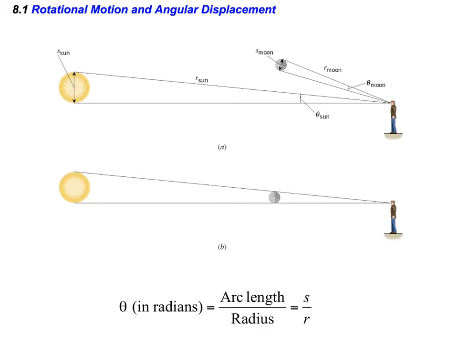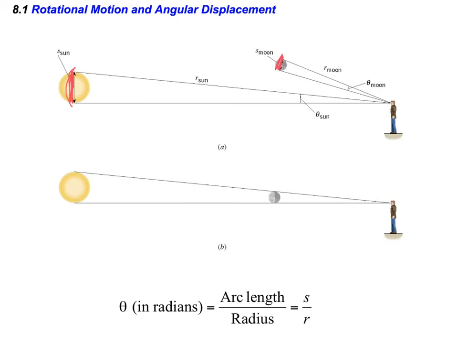We know that that's going to equal the arc length divided by the radius. This arc length of the sun is approximately the diameter of the sun. Now, it's not perfect because it really is curved here a little bit, but because we're looking at such a small angle and such a really big sun, we can say the diameter of the sun is pretty darn close to that arc length right there at the end of our angle. We can use the same reasoning for the moon and say that the arc length at the end of the angle that we're seeing with the moon is going to be the diameter of the moon.